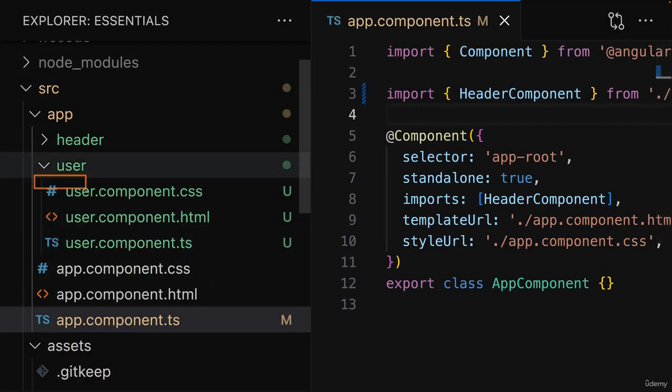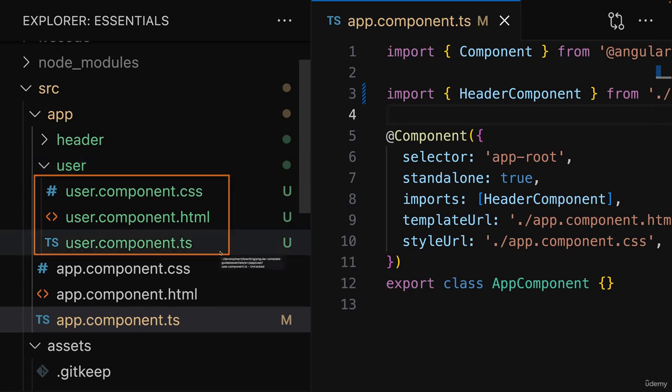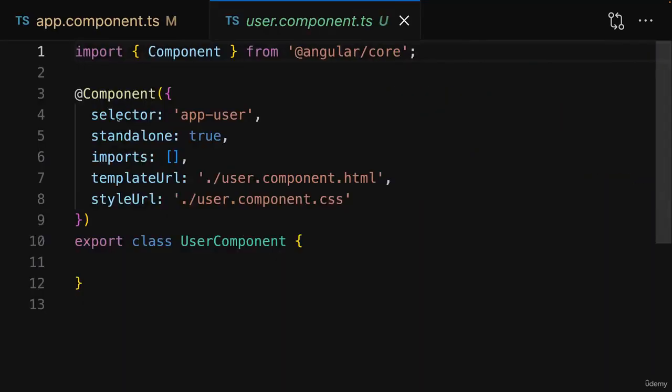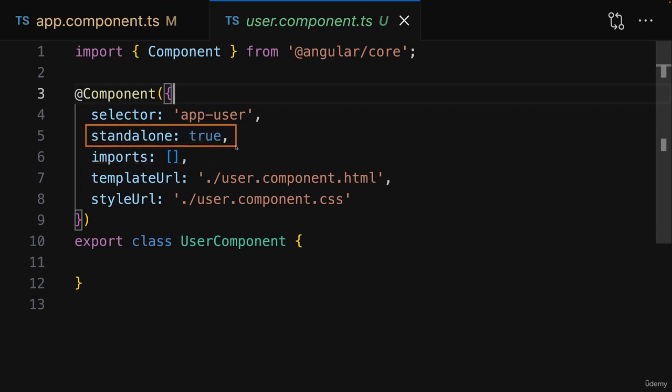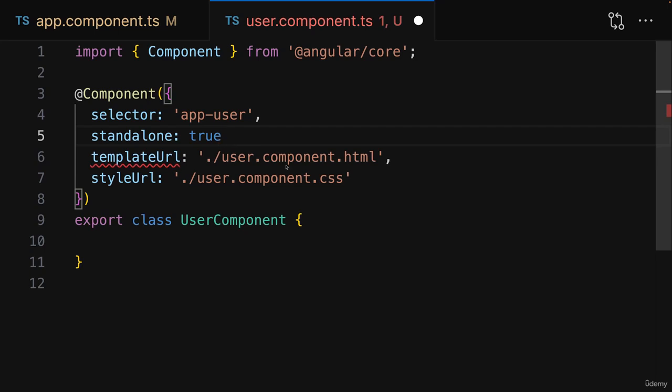But with that, we now got the same three files which we previously created manually, now created automatically by the CLI. In the user component.ts file, you also see that it automatically set up a fitting selector for us, following that naming convention I described before, and set up the links to the external style files. It also set standalone to true, since that's the recommended default nowadays, and added this imports array in case we would want to use other components inside of that component. We can delete it if we don't plan on doing that though.